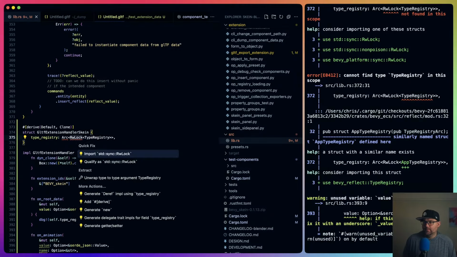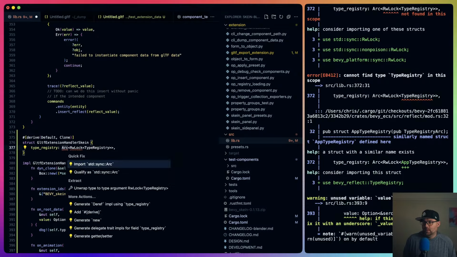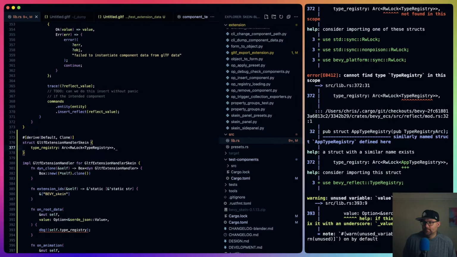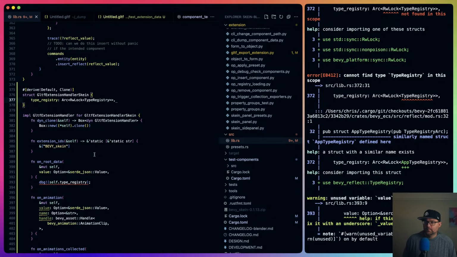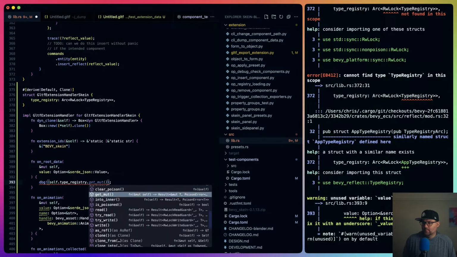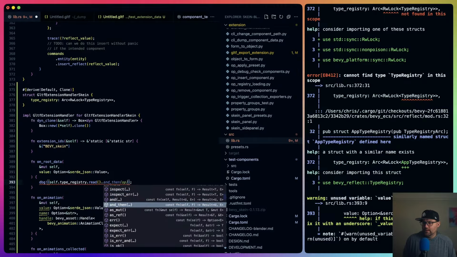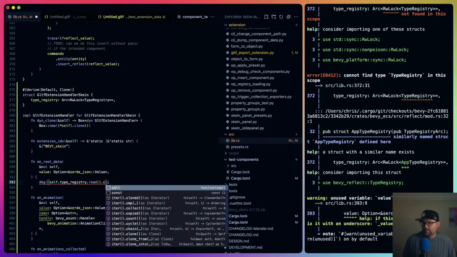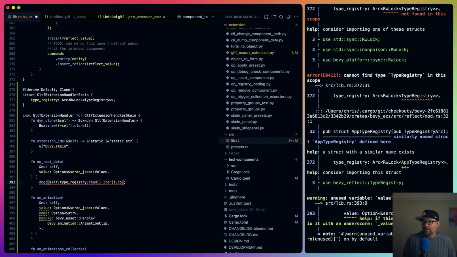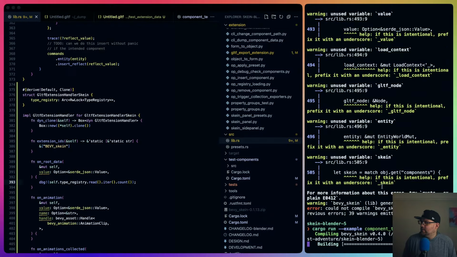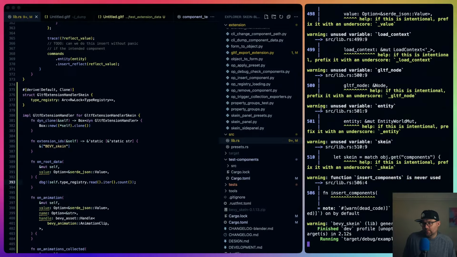Reflect type registry, read write lock from sync. Dot read, dot iter, dot count. And hopefully we don't see a 0. And hopefully this runs, are the two things in my mind.